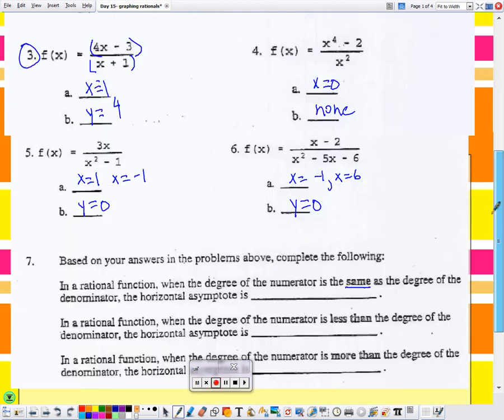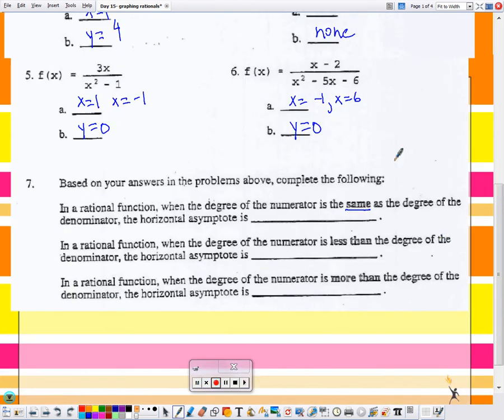So, for example, if we had a function that was y equals x squared divided by 3x squared plus 1, that would have a horizontal asymptote of y equals 1/3. So it would be like 1 divided by 3. I'm going to summarize this on the next page. I've left more room, but I just want to go through this now, and then we'll type up the official rules.